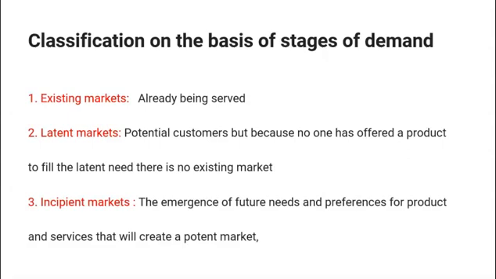So next topic we'll focus our attention towards classification on the basis of stages of demand. Under that, the first point we are going to discuss is how the demand is being generated with respect to existing markets. We all know that companies which are already being served with existing markets always would like to take things very lightly, but it should not be done in that fashion, because both the existing market as well as the latent or the incipient markets are very important.